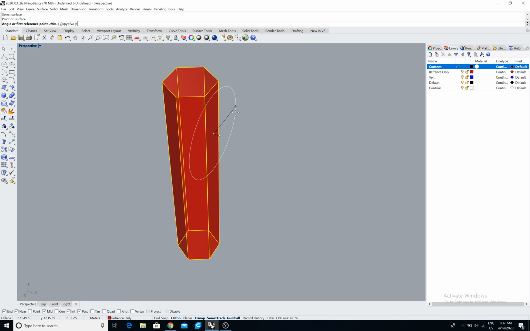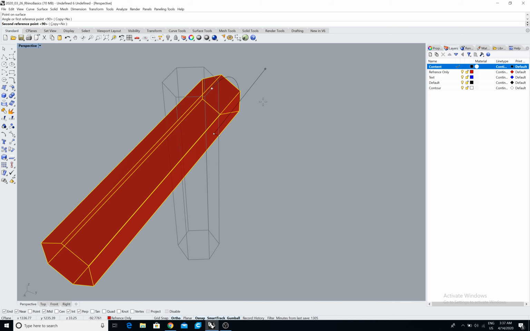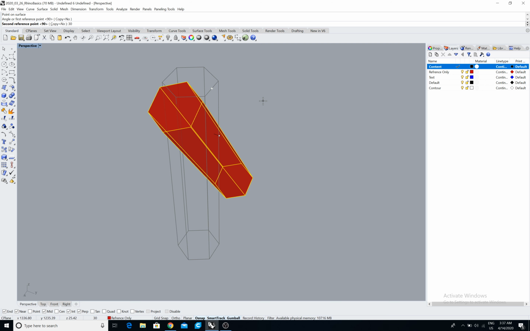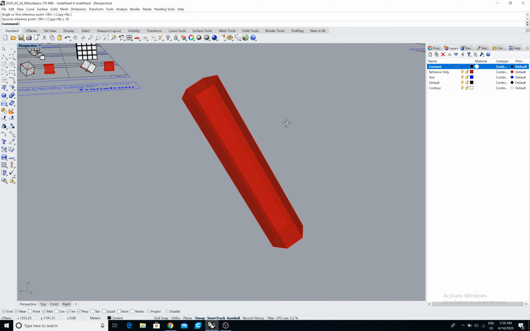Then you can just specify where you would like to start your rotation from and how you would rotate it. So if I say I want to rotate it by 30 degrees from that particular surface, then I could have this rotated.